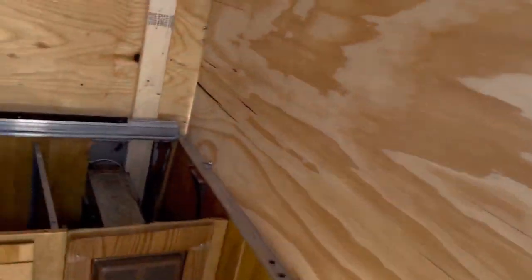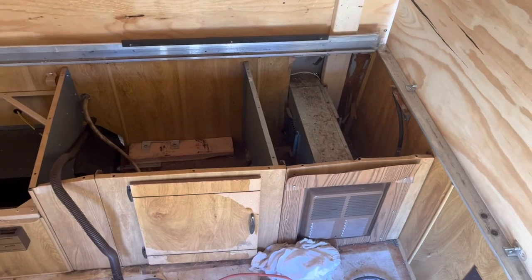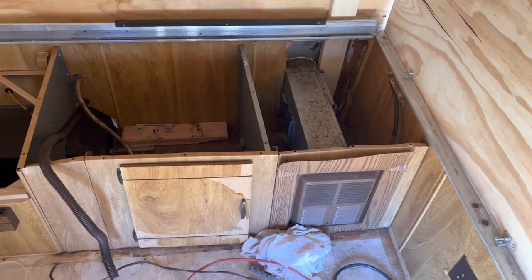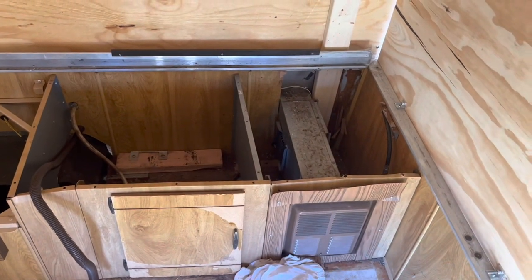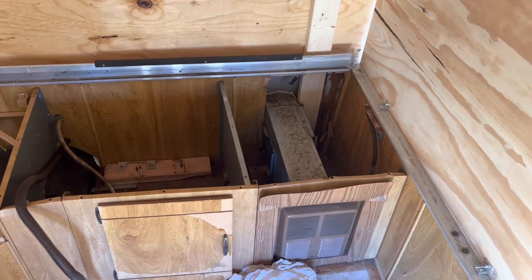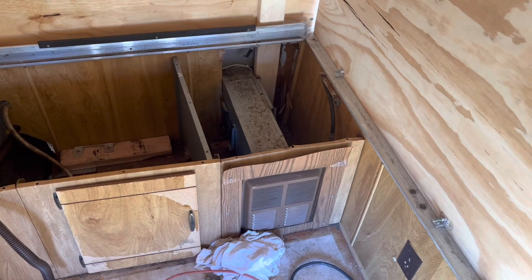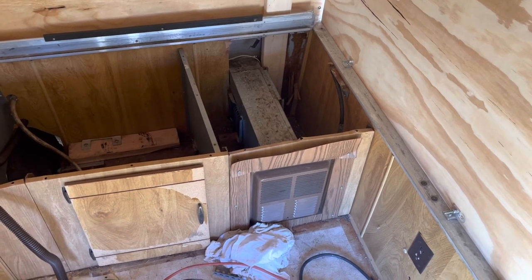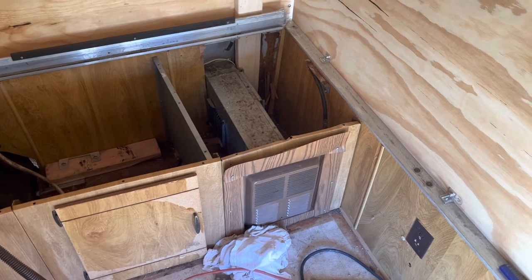So, I got my diesel heater in today. So today, I want to remove all this cabinetry and this furnace. I'm gonna take good care of it as I take it out because I will probably be trying to sell it or maybe reuse it. I don't know yet, but let's get started.